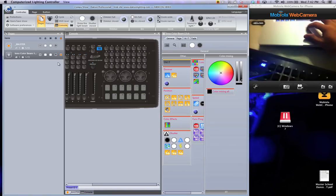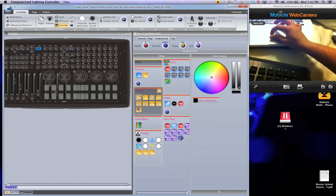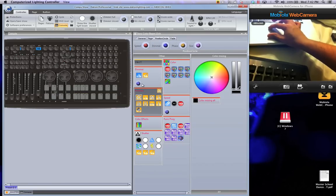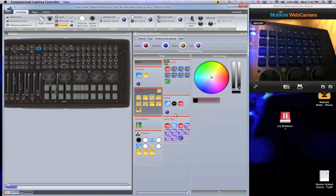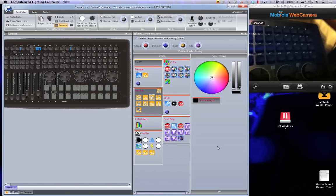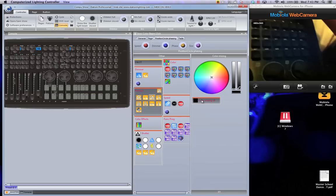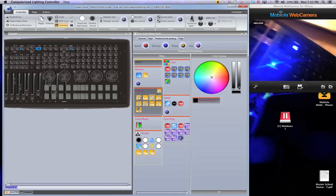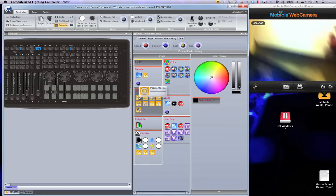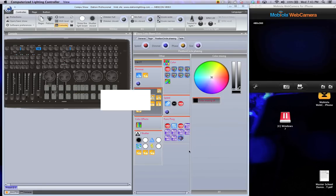The other thing is you'll notice a little tab here. As I click on stuff — like for example I click on this show — it'll allow me to select the speed for that particular show. So when I select this button, it selects my color mixing, but the tab doesn't change. How do you fix that? Well, if you want the tab to change along with it — because let's say you map the wheels to your speed — then you'd want to do 'select.' Let's say we have position circle: we're going to right-click, link to console, button activation.